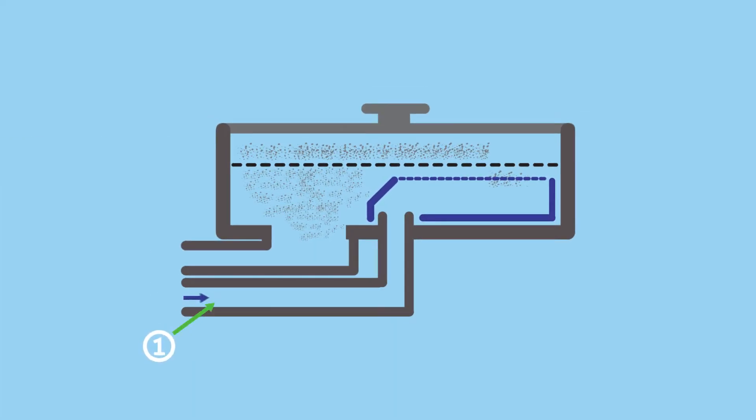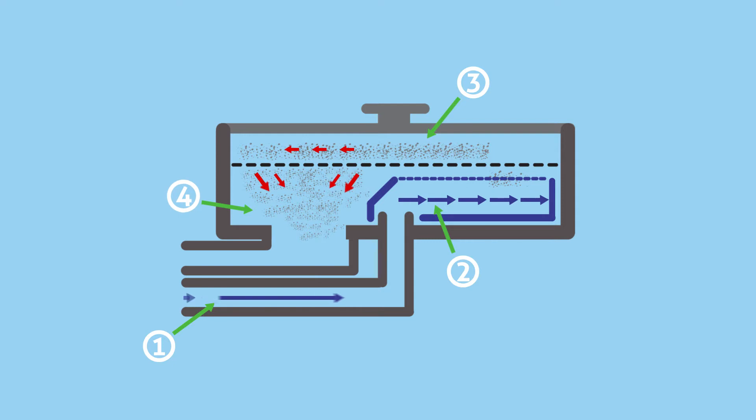The system functions by drawing ambient air from beneath the test sieve screen. As the wand rotates, an evenly dispersed jet of air is emitted beneath the test sieve screen. The product sample is then dispersed across the test sieve screen while under negative pressure. Fine particles that pass through the test sieve screen are carried by the airstream and are collected in a cyclone or vacuum.